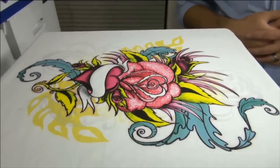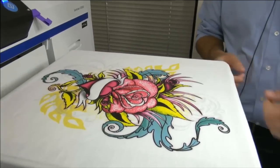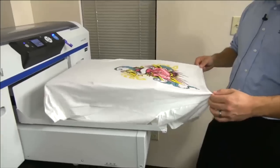So we have our shirt finished. We took the hoop off. And now we're going to take this shirt off and go ahead and take it to our heat press to cure.